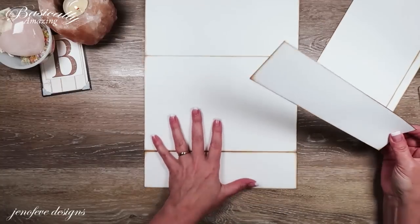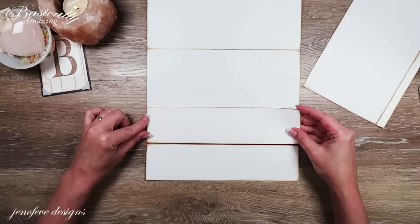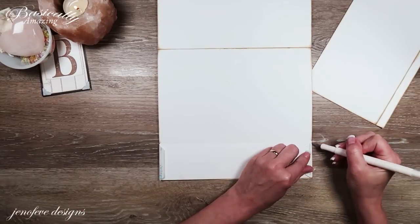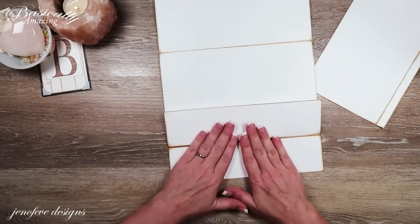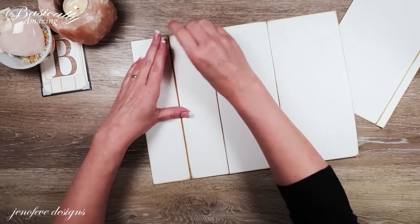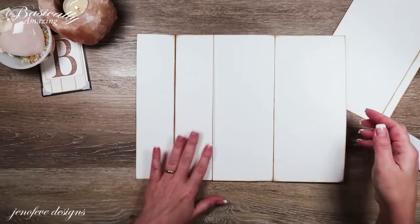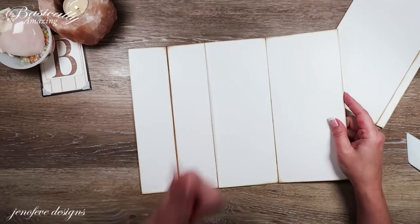Again, I'm going to come away from the edge just so everything can fold over nicely. And then I'm going to remove these two paper backings. Oh, and I think that's a good choice. So now we have something that goes like this. I hope you guys are following me. Okay, so pocket, pocket. Even though I was going to put this pocket here, I'm glad I decided to put it there. I like that a lot.